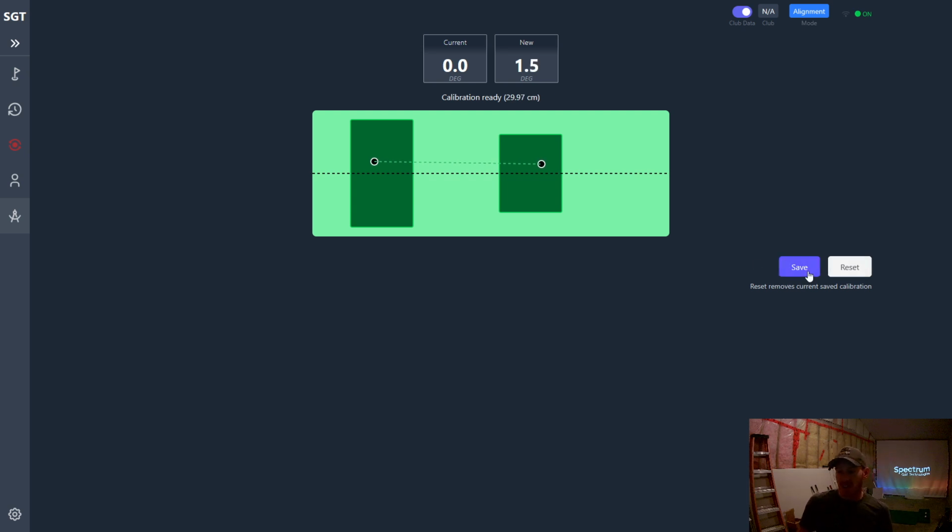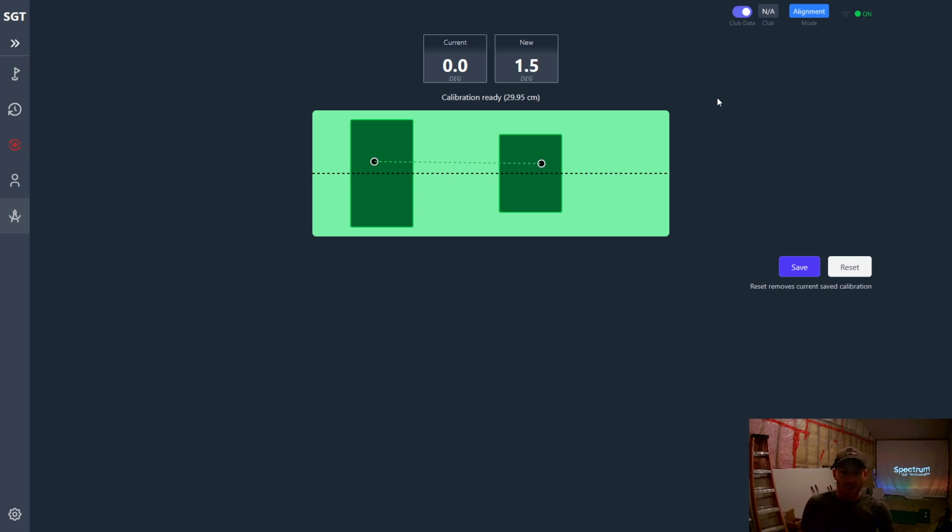I could press save, and this would basically tell the software, when it's calculating all of the information, that the golf ball's HLA equals 0 is not 0. It's 1.4, 1.5 degrees off, and this affects some spin calculations, and then of course affects the direction of the ball. We want to make sure we correct for this. So this is a really easy way of doing it. It's visual, you can see it.